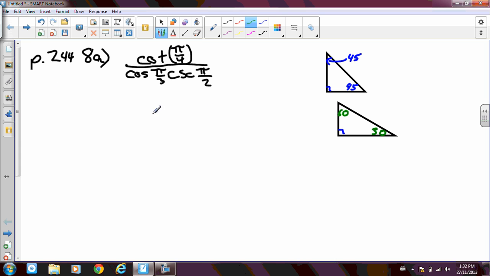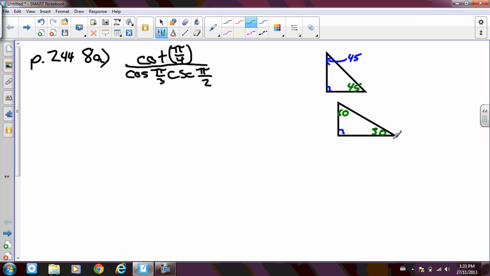So this is question 8. I said on the news post that it's pretty similar to at least one of the questions. So a little bit of background, in case you missed it. There are two triangles that we consider special triangles. One is the isosceles right triangle, with 45, 45, and a 90-degree angle on the end. And one is the 30, 60, 90 triangle.